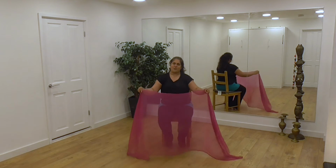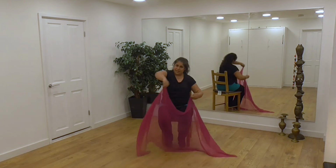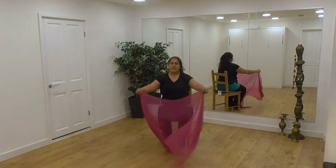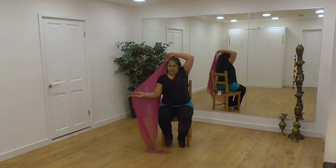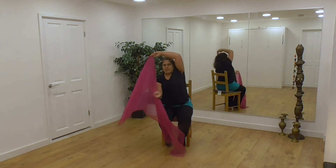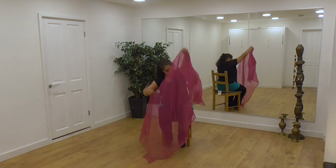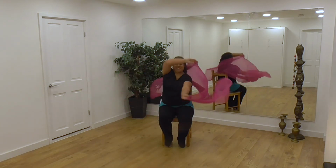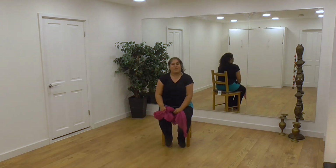Excellent. And then your fourth move was around the world. So we're taking our right hand over the head, and then bringing the left hand over. And again, so we'll do that again. So we're going from your right hand going over the head and the left hand coming from behind. Right hand going over the head, left arm coming from behind. And we try and make that just a little bit faster if we can. Excellent. So have a go at practicing those and then we'll have a go to music.